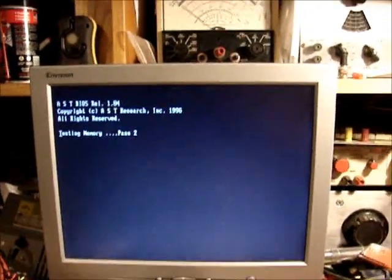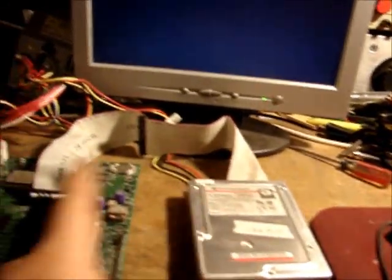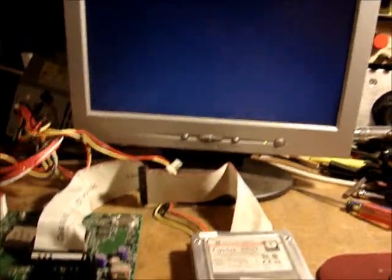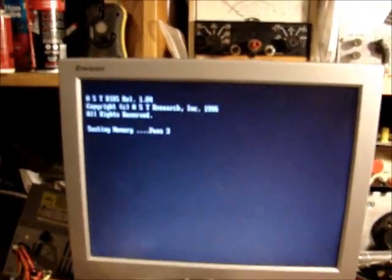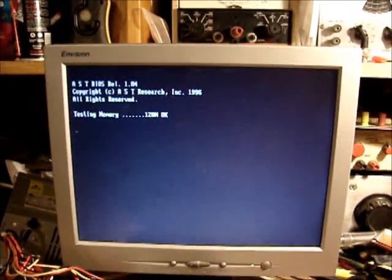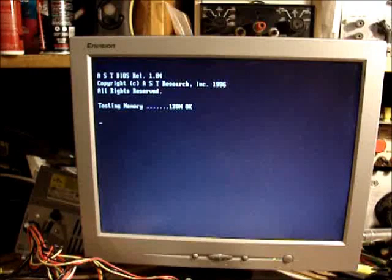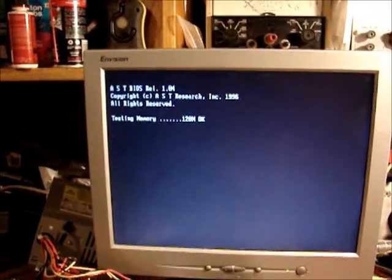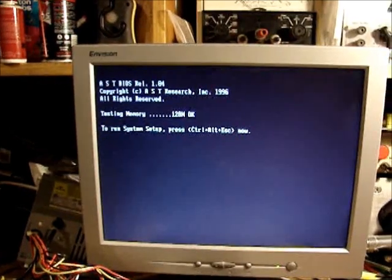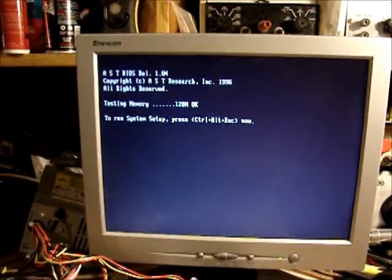More than likely there'll be all kinds of issues because this drive was not originally with this computer, so it probably won't know video and sound and all that stuff. All I care about is seeing if it'll pull the drive and start the boot up procedure. To run system setup, I'd rather not. Hopefully it will work.